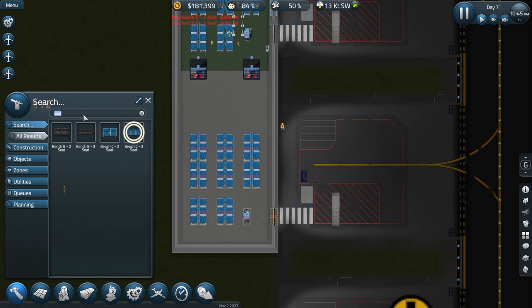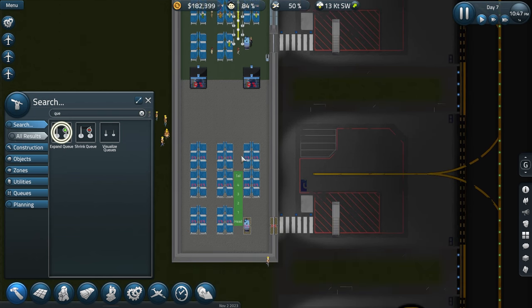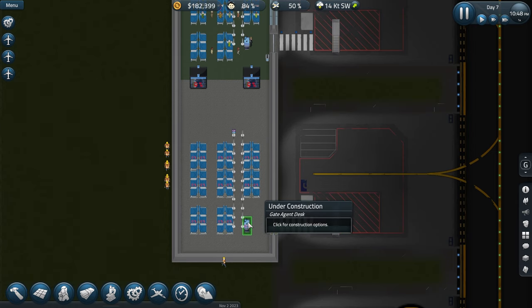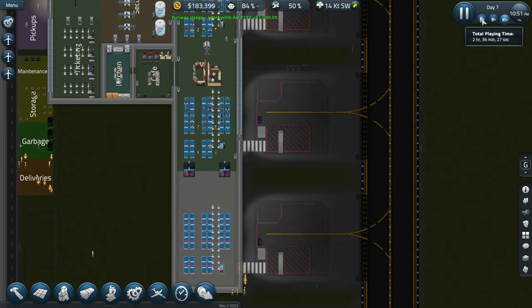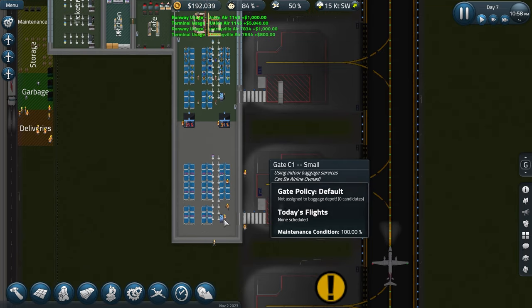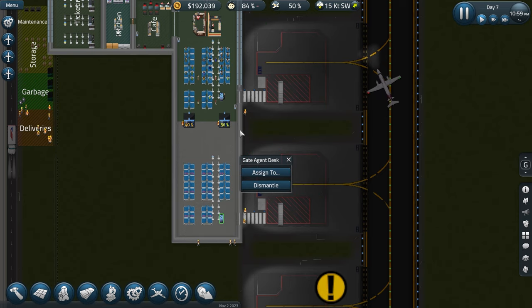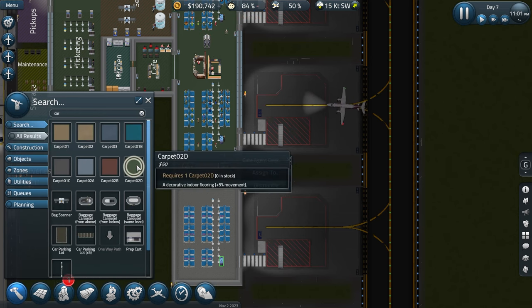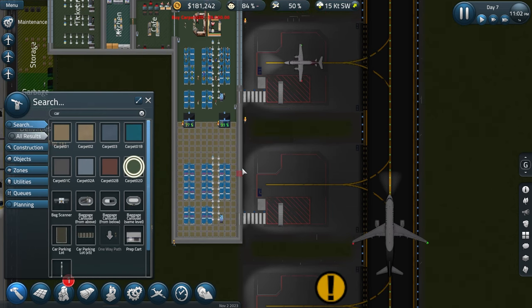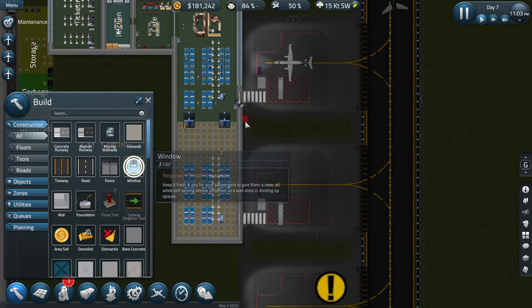Like that, and then a queue. All right, fast forward. And we can assign that to that. And let's get our carpet in. Like that. Windows.